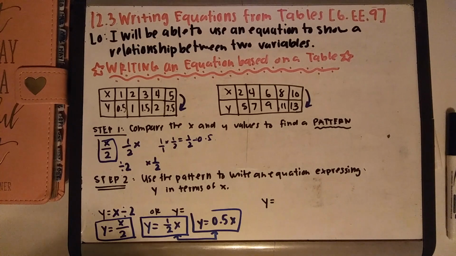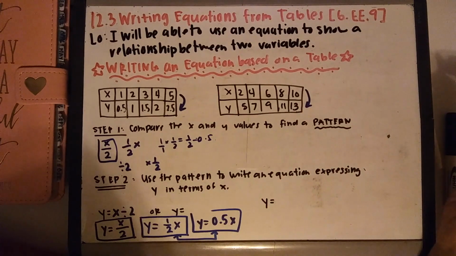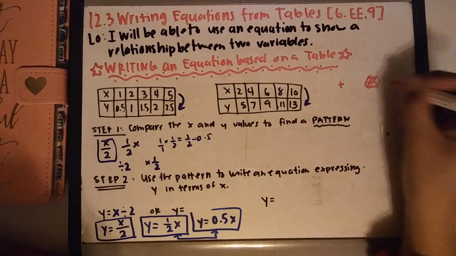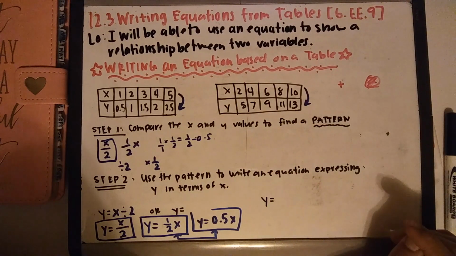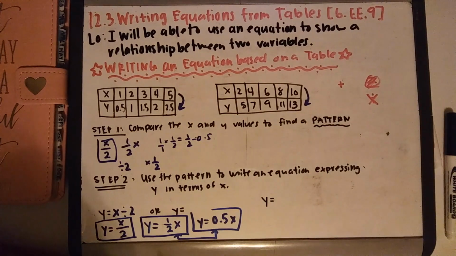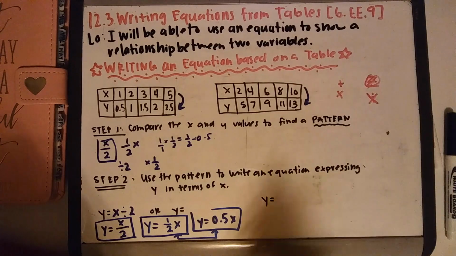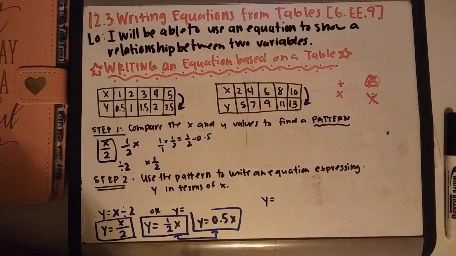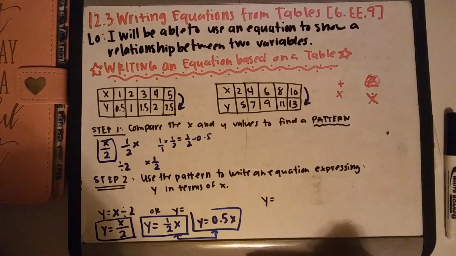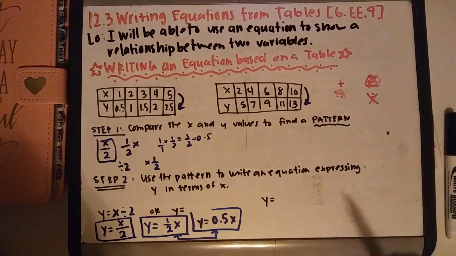Now, what am I doing to the x to get it to y? I see that from x to y, the numbers are increasing, so maybe it could be addition. No subtraction for sure, because it's getting bigger. Division won't work either because the numbers would be getting smaller. So either multiplication or addition. Is the number multiplied 2 times to get to 5? That's 2.5. But let's look over here. If that was multiplied by 2.5, then it would be 25 there. So this doesn't work. It's going to be addition.